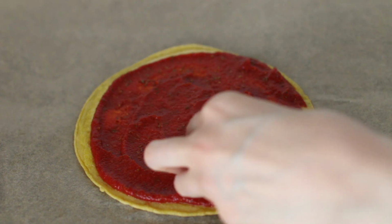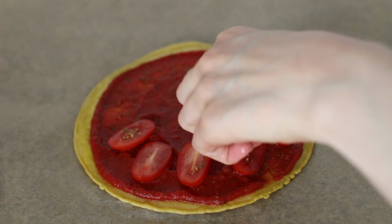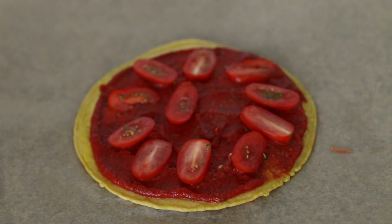I didn't have that many pizza toppings at home, so I just had cherry tomatoes and broccoli. I feel like adding tomatoes to a pizza is kind of boring when you have a tomato sauce already. I like to add sun-dried tomatoes, but they have a different flavor with lots of umami.